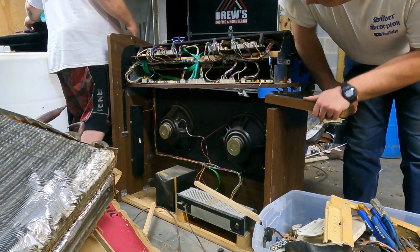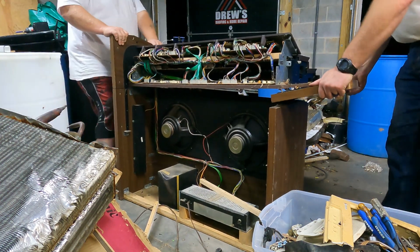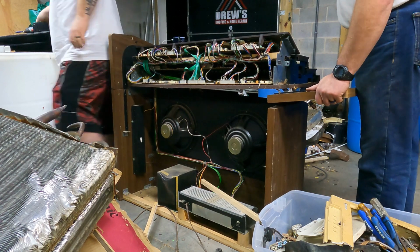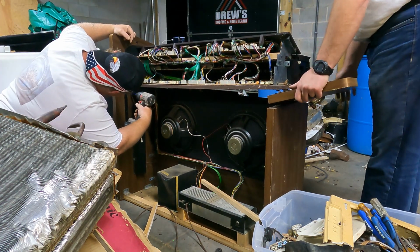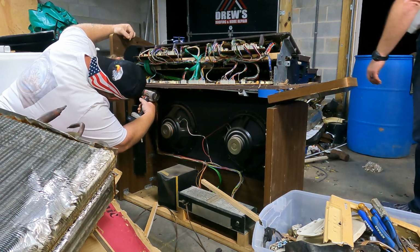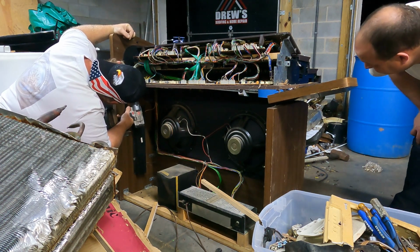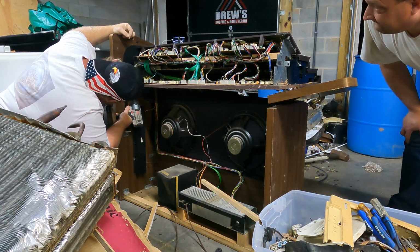These brackets are holding pretty good, but she's not. Take the same screws out over there and we can take the top up off of it. So she's loose on this side, ready to go. Yeah, there's like twice as many up here. Of course, they can make it easy. There's lots of boards. That's pretty neat. Lots of wire.